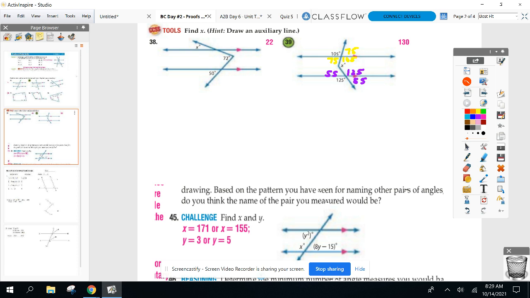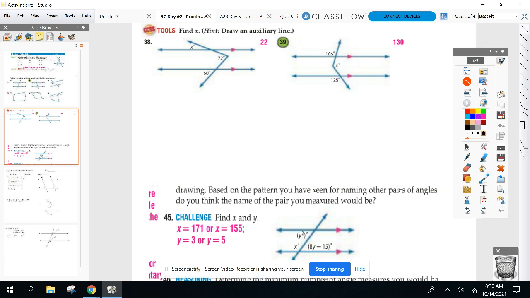You're not finding angle X using those, though. And the reason why is, yes, I have parallel lines, but why don't I have corresponding, alternate interior, or same side interior angles? Why don't I have any of those special angles we talked about yesterday? Because this is not a transversal. It's a ray, but it only cuts through one line. It's got to cut through both to be a transversal. Is this a transversal? Is that one a transversal? No. Okay, so I'm kind of stuck.